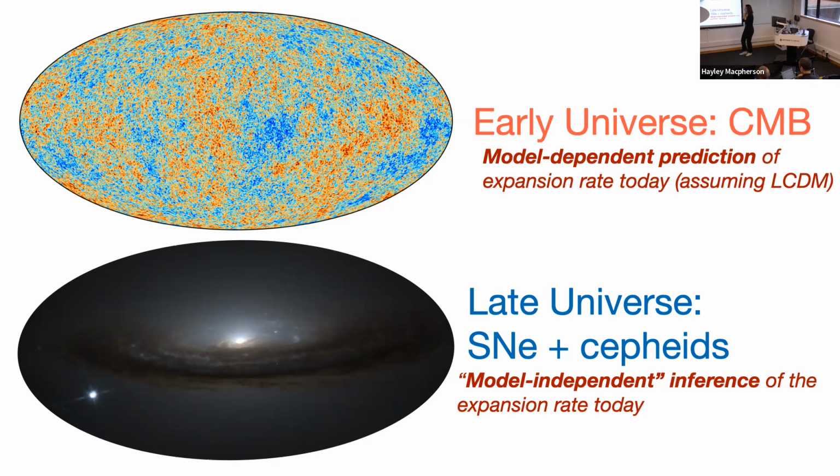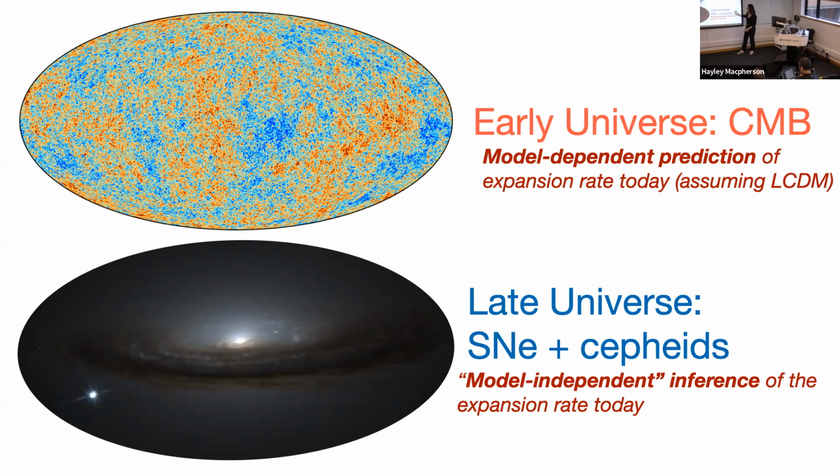Another way we can do it is to essentially measure the expansion rate near us and see if it agrees with this theoretical prediction. One of many ways that we can do this is using type 1a supernovae, one of which is shown in this picture, outshining its host galaxy. This is just a particular type of exploding star, which is very useful for measuring distances in cosmology. We can calibrate these using Cepheid variable stars. I won't go into details about this.